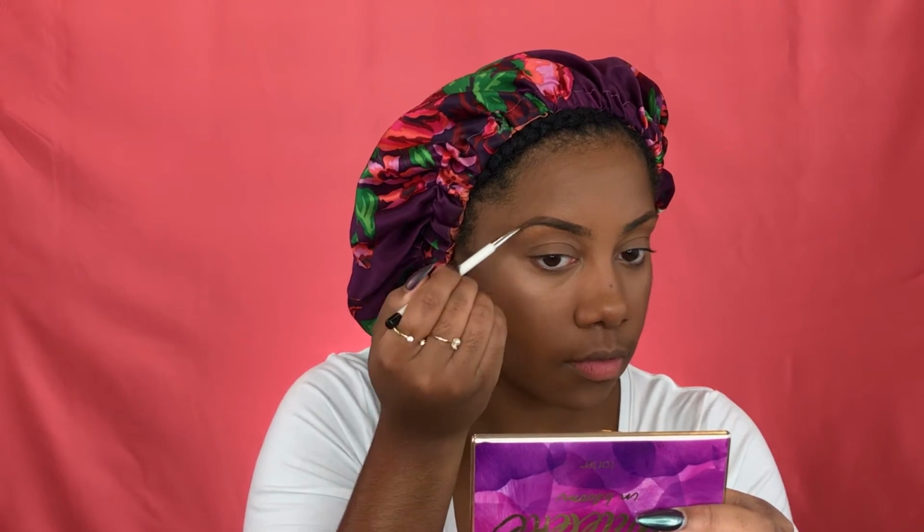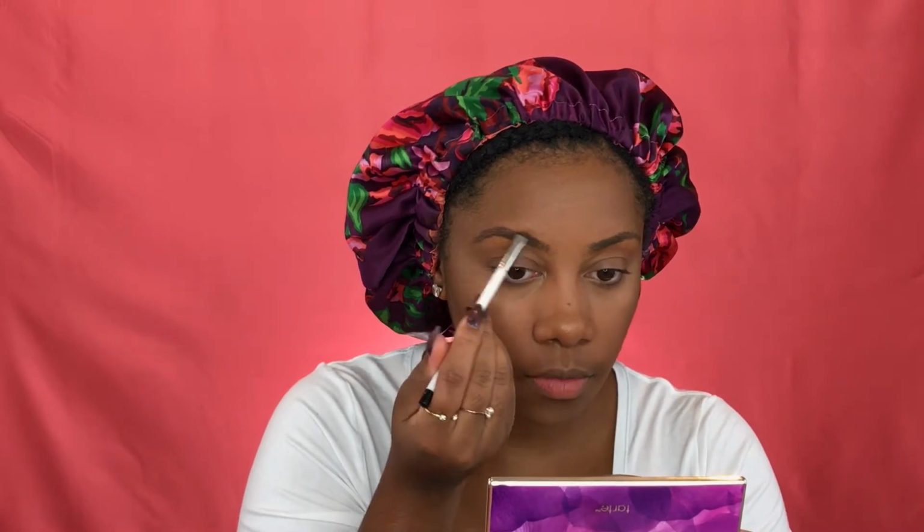I'm starting by defining the line under my brow. And then I'm moving to the top of my brow and defining that line as well. And using the remaining product to fill my brow in. And if you notice, when I'm working towards the front of my brow, I'm kind of flicking it out. And I'm still only using the product that I used the very first time. I'm not going back in and using more product. I was really feeling that brow, y'all. Brows make me happy. I think they're probably one of the most important features on your face.